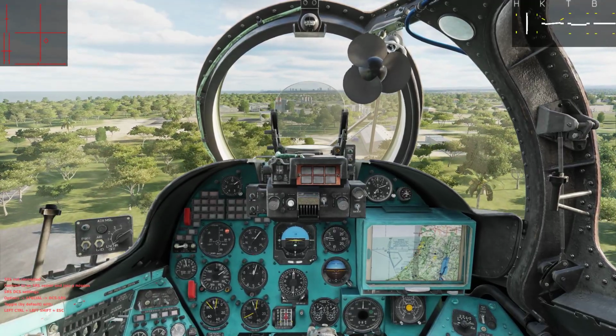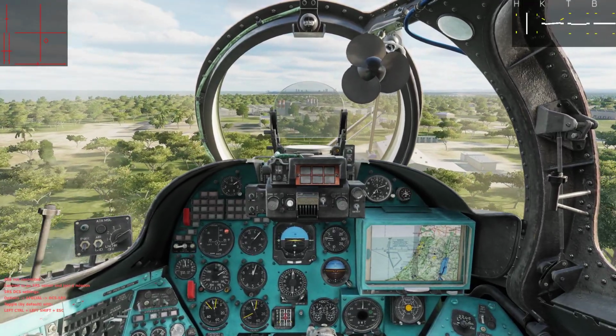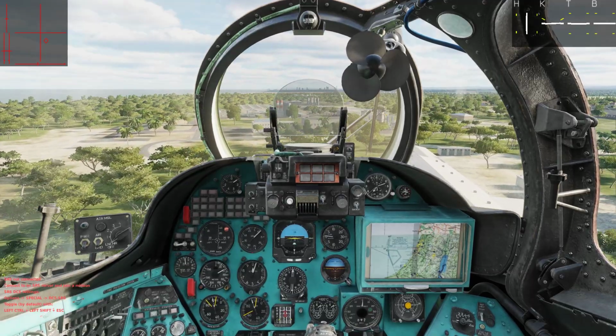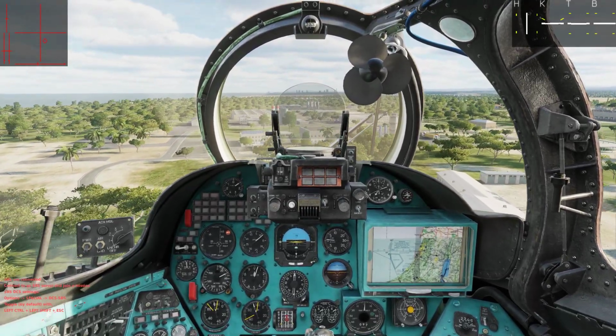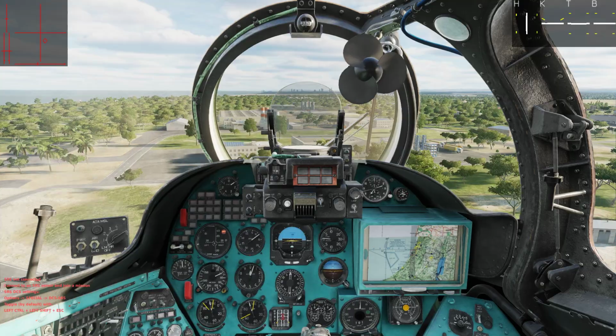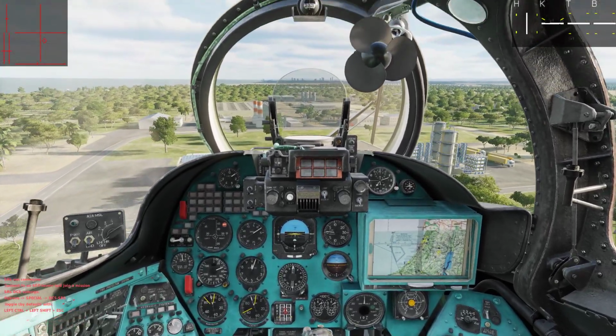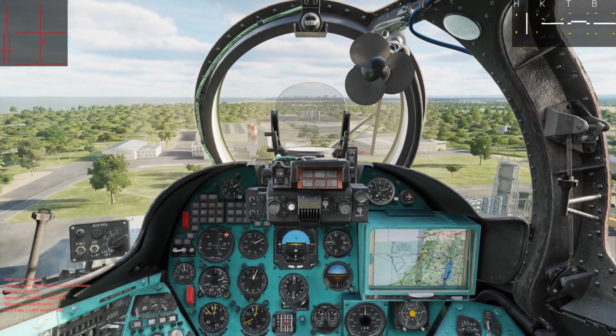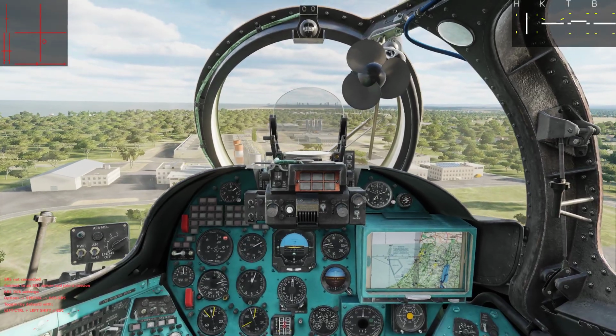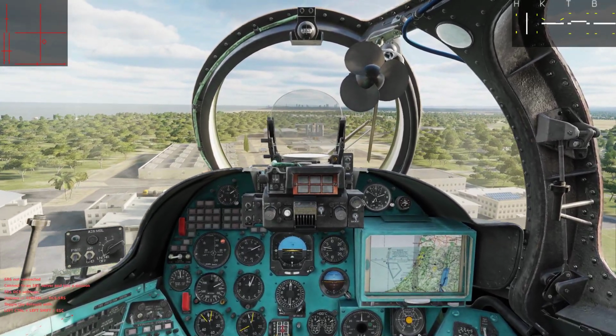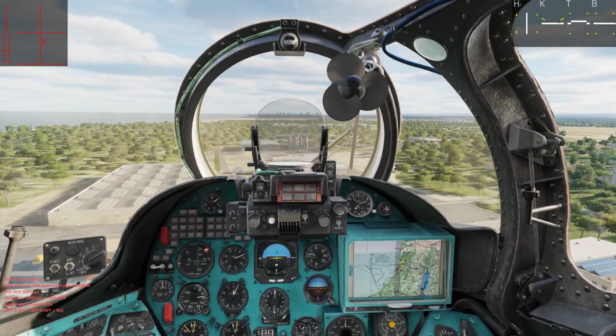Depending on your controls setup, the method for this may differ, so I'm not going to go too deeply into that at the moment. Also, don't be afraid to use the bump trim. You know, the Hind's got a bump trim for a reason. It's very useful, and it can be used to just finesse that little bit of control, and also when formation flying and things like that.